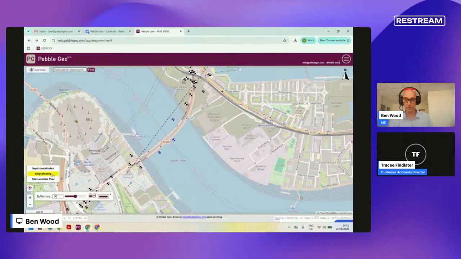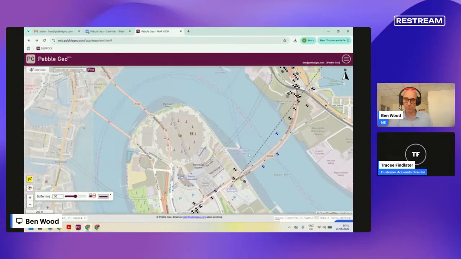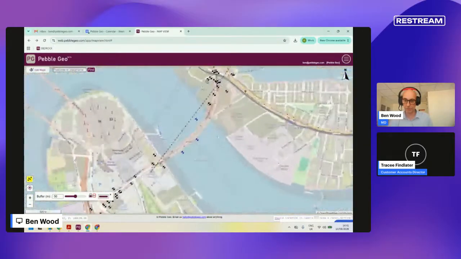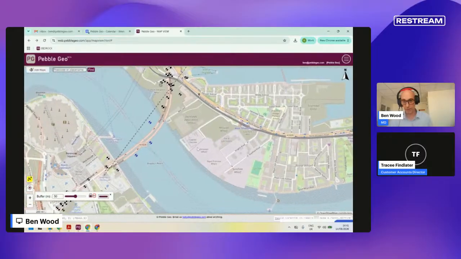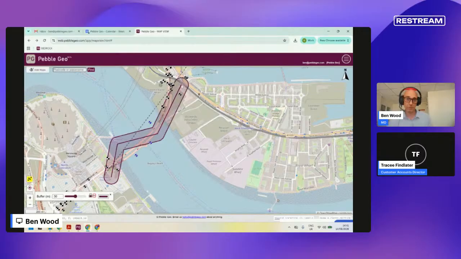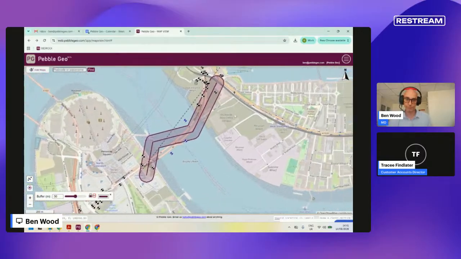So if I click on that, it's going to go into line drawing mode. I can still navigate the map, so I can still pan and zoom with the mouse wheel, drag and pan. But as soon as I start left clicking, it's going to start drawing a line. So it's a bit better in terms of how that shows you visually what it's doing compared to the desktop app, because it shows you the line following around. But it's essentially the same thing. And then in here, I'm going to double click to finish that line.